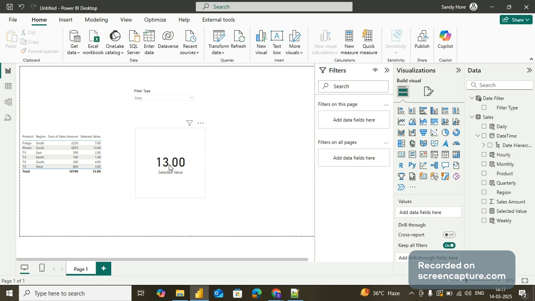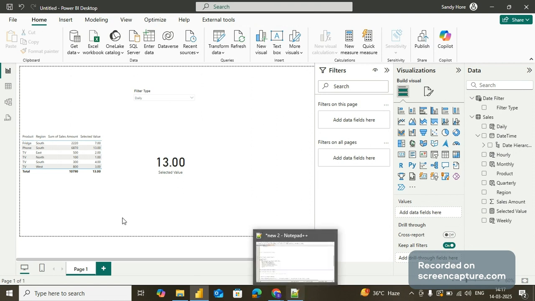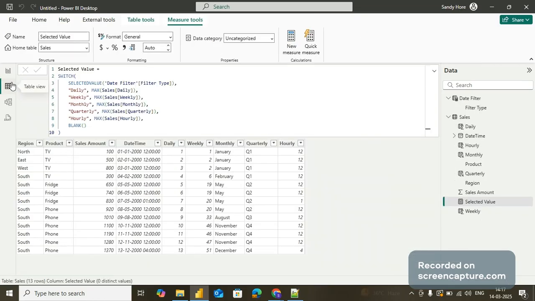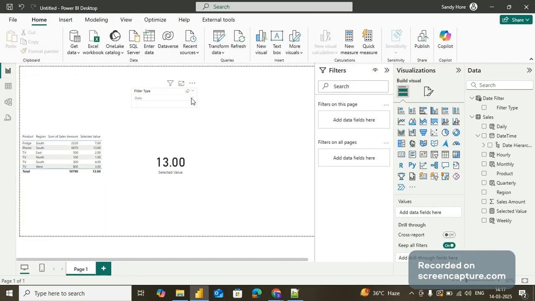Why is it 13? Let me describe. It is 13 because it is the max value under the daily category. If I show you in the table, see, it takes the max value in the daily category. Let's say I take quarterly, see, it is printing Q1, Q2, Q3, Q4, and here also Q4 is coming, since it is the max.